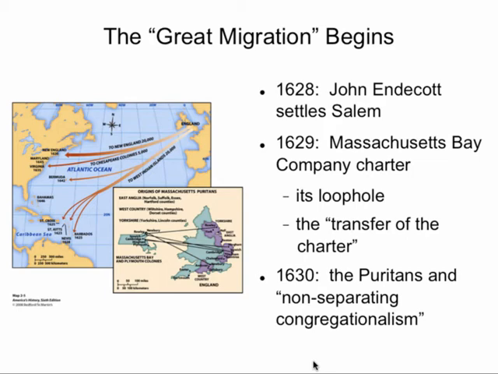A congregational church, just like it sounds, is a church where the congregation, all of the full church members together, have the ultimate power over that church. These churches did have ministers, of course, but it was actually the whole congregation voting together that hired and fired the minister and made important decisions about where to build a church building and so forth.